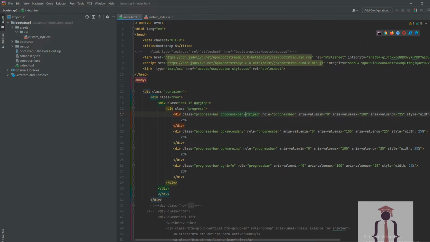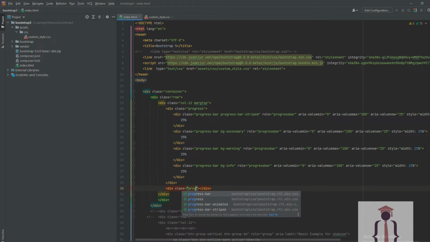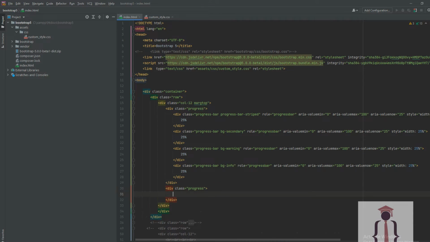Okay, now for the animate, if you want to animate your progress bar, how can you do that? We are going to create another progress bar. This is the progress, and now I'm going to create another progress bar.